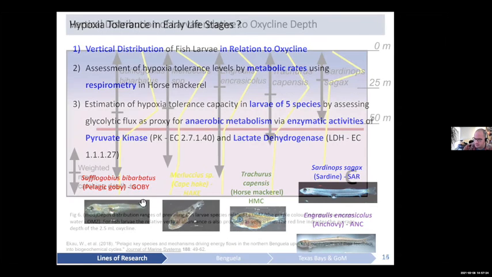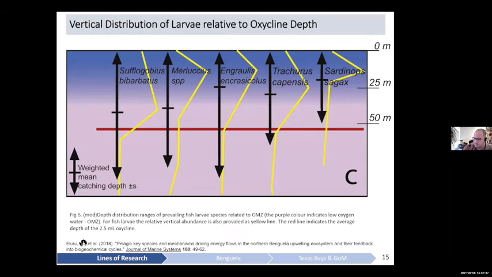This is the figure from the 2018 ECO et al. paper, and you see that the gobies from those multinet catches seem to extend farthest. This is the range and this is the median. Cephalogobius bibarbatus, the pelagic goby, Maluxius, are more or less at the same kind of depths. Gobies are known, from Bronwyn and her colleagues and Norwegian colleagues, to be able to stand hypoxic conditions longer. So that was shown here also for the larvae.